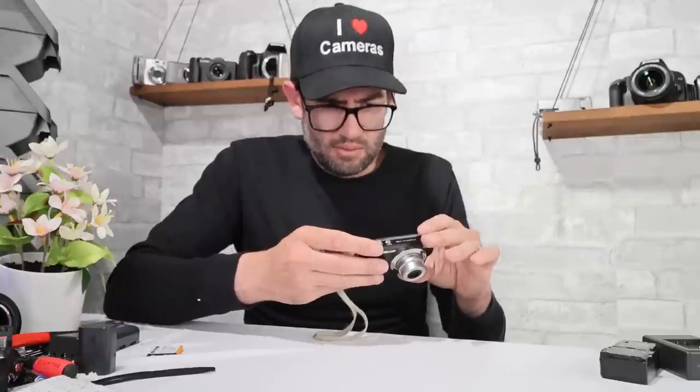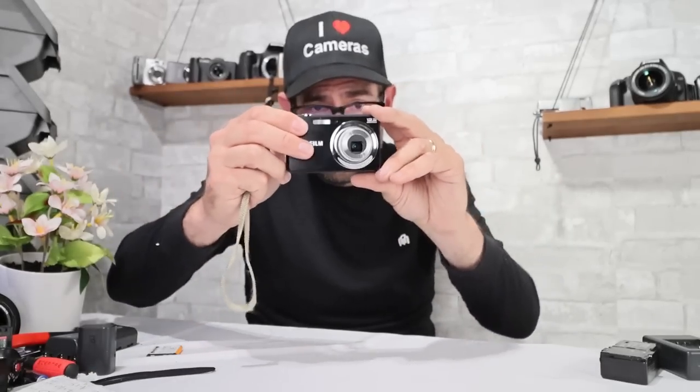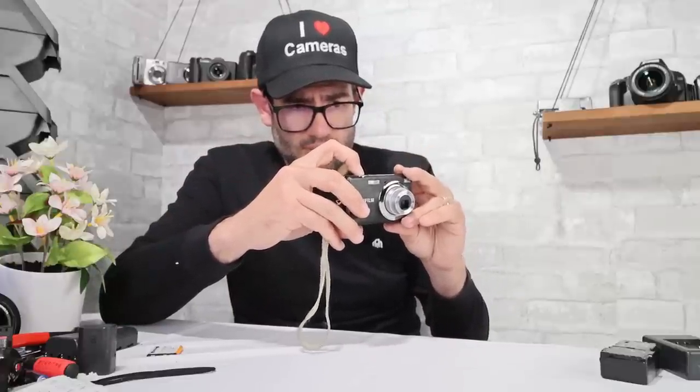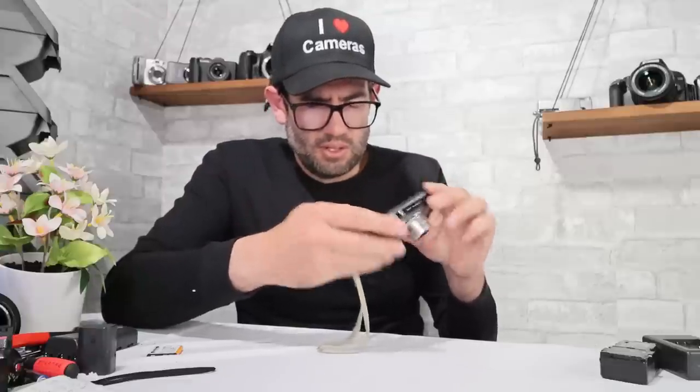Yep, power's on. We'll zoom the lens in and out, see how it works. Looks like it's working fine. Take a picture. Hey, look, I'm taking a picture here. Yep, flash fires. Looks good.